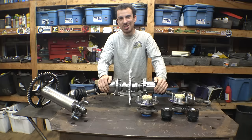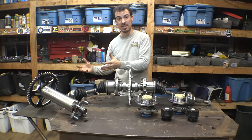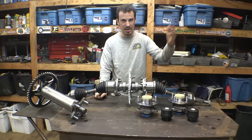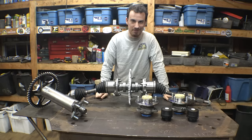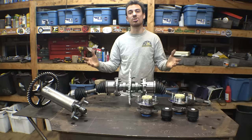Now, actually, I just bought the engine for this project. Originally, I was planning on just buying another CBR1000 and actually turboing it for this project to get a little bit more power, because this project is going to be a little bit bigger. It's going to be four-wheel drive, bigger tires, two-seater. And I'm like, there's no way I can just use the same engine as the CBR1000 project. So I'm like, maybe I could turbo this CBR1000 for this project. But I found a much better engine that has a lot more power. And I'm not saying what the engine is. I want to keep it a secret. Once it gets here, I'll show you guys what it is. But yeah, I'm super excited about it. This engine is actually perfect for this project.